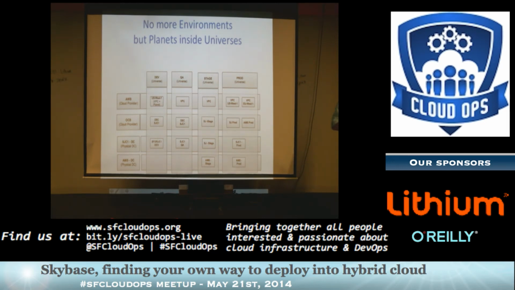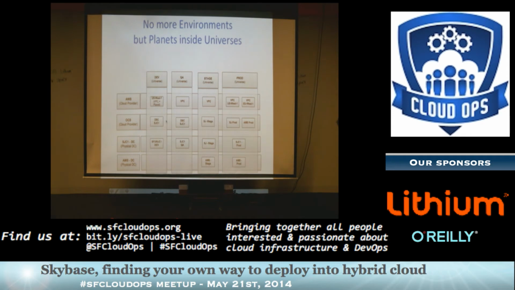We found that just using the word environment becomes confusing and ambiguous when people say, I want a server in QA, because which QA? Is it Amazon? Is it Amazon in US? Is it Amazon in EU? And which region? So we decided that the unit of deployment target would be the intersection of development purpose, cloud provider, and one region.